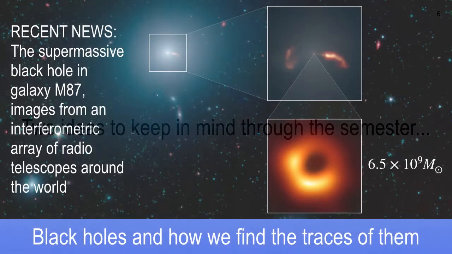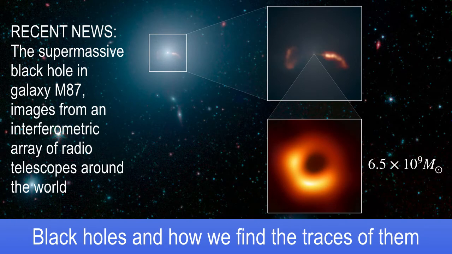As far as astronomy ideas, there are two things I want to review with you quickly, and we're going to be talking about these things all through the semester. Everybody's interested in black holes. Just recently there was news that they finally got an image of a supermassive black hole in a galaxy called M87. Very tough to do, but they got it. They're also trying to image the supermassive black hole at the center of the Milky Way, our galaxy. They know where it is, it's just hard to image.